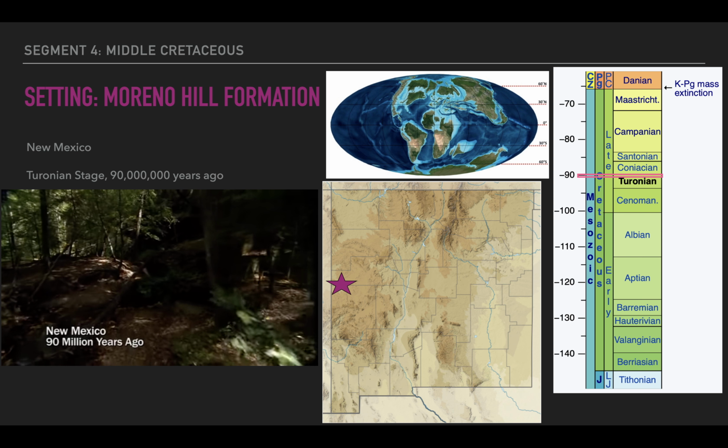And so where I'm going with this is that this formation itself has a lot of coal in it, so it was probably a swamp, or at least had swamp-like features to it. And I've also read up that it was fluvial, which would make sense, given that there would be a lot of flowing streams or rivers and all that. And based on the location that they filmed this segment in, it matches pretty well with what you would expect for what you're seeing in the rock record. There's a lot of waterways. It's very tropical. I say that, although honestly, I feel like the location itself reminds me too much of the Midwest, but that's neither here nor there.